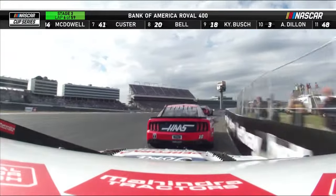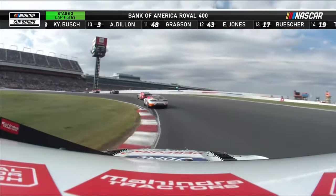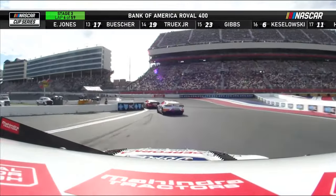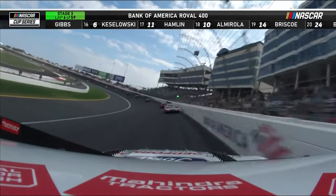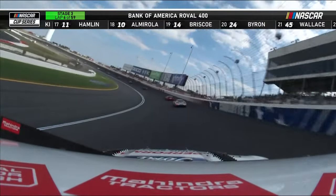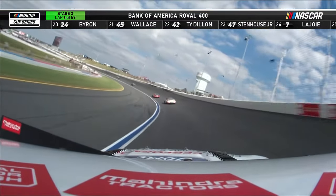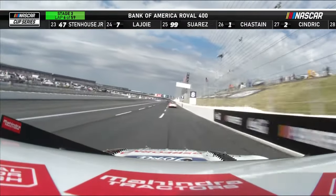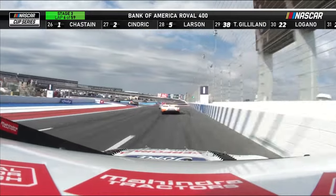Chaos all of a sudden here in stage three for playoff driver Chase Briscoe. You're right on board with him right now. He had some contact on that restart, and Stevie said the toe is now knocked out on the 14 car. What kind of handling problems will that present for him for the rest of the race? Well, assuming he's meaning the front toe, it would just take grip away from the front, probably make the car push a little bit. Remember, with the independent rear suspension, we've seen those toe links bend front and rear, so we're not sure exactly which end of the car he's complaining about.